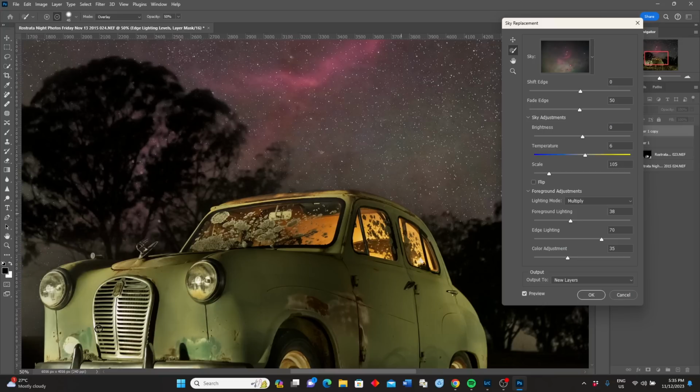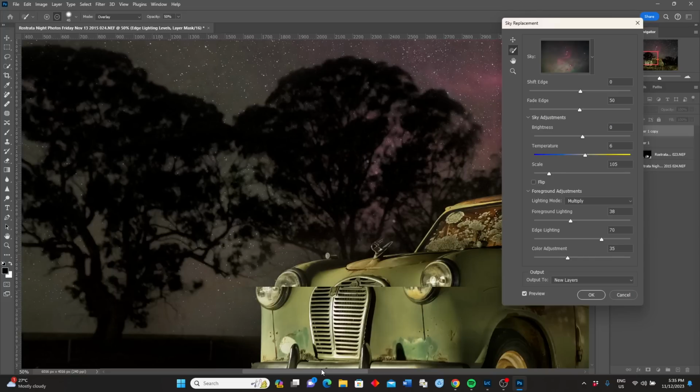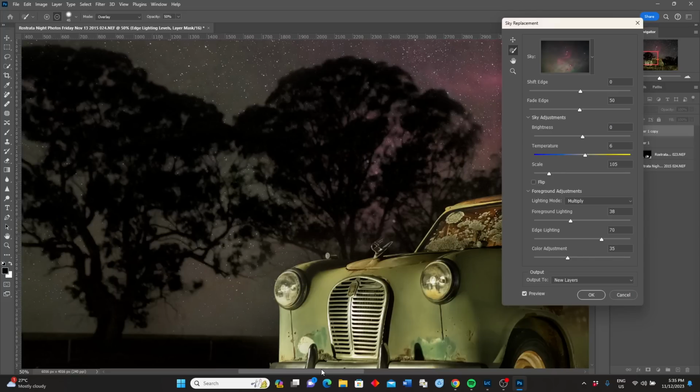Now I can move around the image just to see whether I'm happy with the blend, but at this stage it's not looking too bad. Trees are always difficult, as you can imagine, but that has done a really, really good job, I think, of blending those trees. I can rub along the foreground here where the horizon hits. As you can see, I can brush that down a little bit more to make it look better, but overall, I'm pretty happy with that.